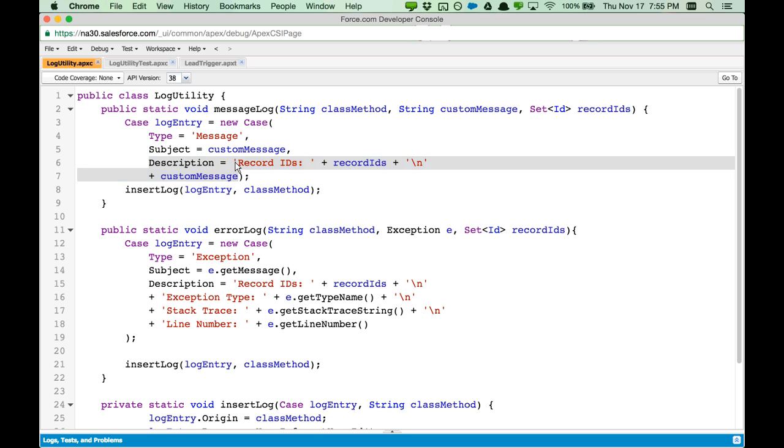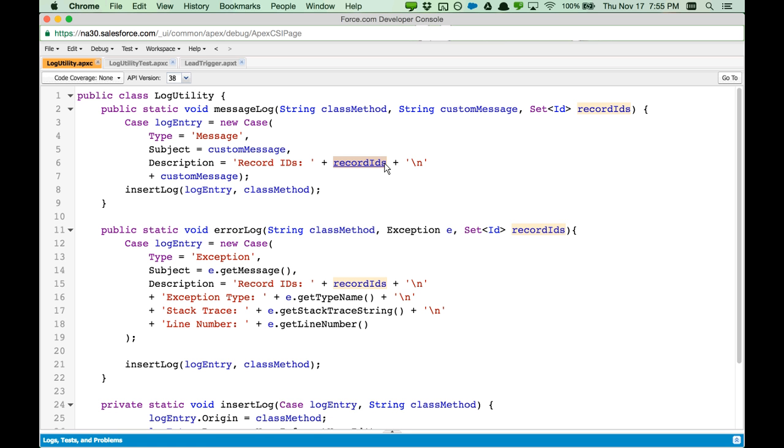We can see here that we are going to put in our record IDs. So this first part here is just some text in single quotes, and then we're concatenating to that with that record IDs variable. That's the set of IDs that we'll be passing into this.